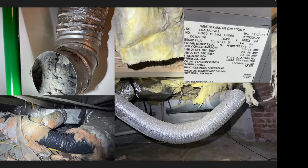So part of the home inspection is we're going to really come in and verify. Now I can't tell you if the roof is brand new or 5 years old, but I can certainly tell you if the roof is new or old, right? And I can tell you whether it needs to be replaced or if it falls within that time range. HVAC, there's a date stamp on it. I can tell you that that one was made in August of 2003. So I was leaving for college. It was being installed right then.